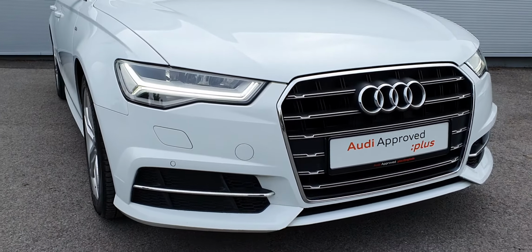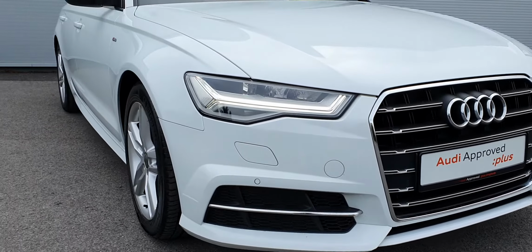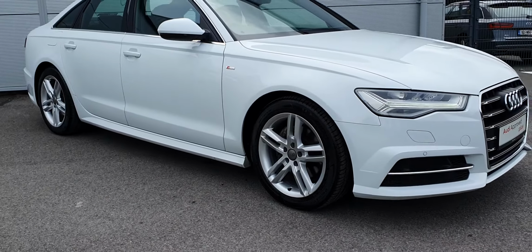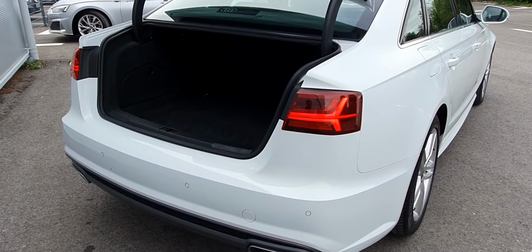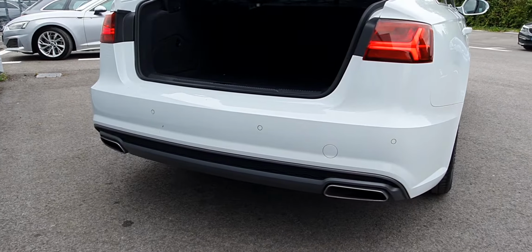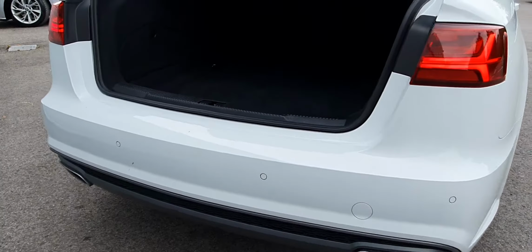You have your Audi signature grille, S-Line front bumper, of course, front and rear sensors. Down the side of the car, you have your 18-inch S-Line alloy wheels, side skirts, and also chrome detailing around the windows. Towards the back of this car, you have one exhaust each side, lovely S-Line rear diffuser. It's equipped with reversing sensors.